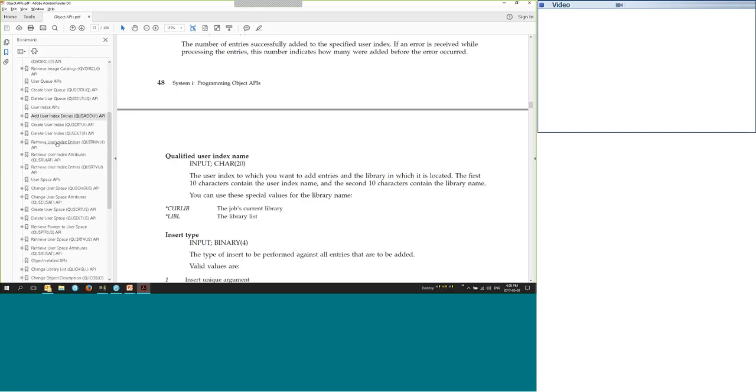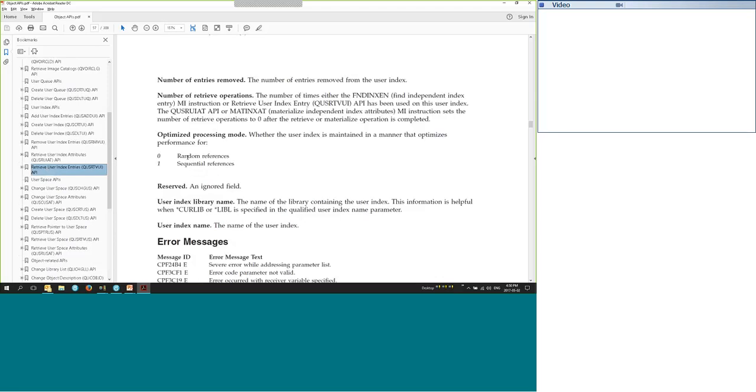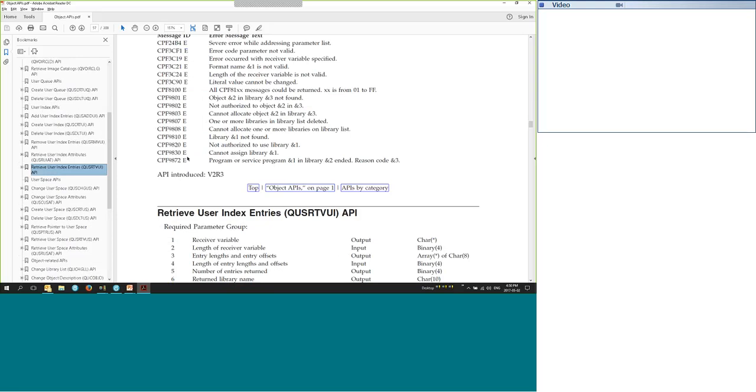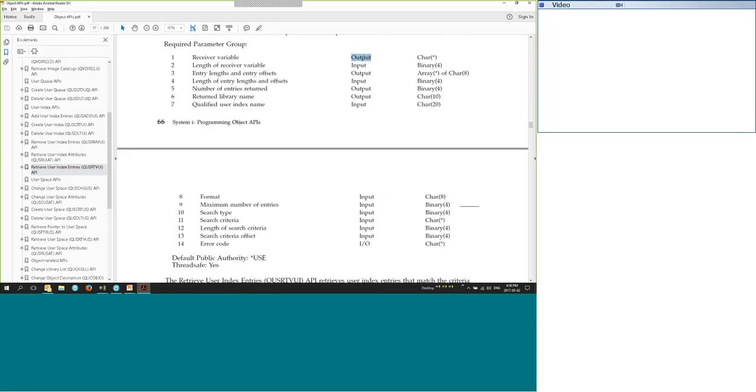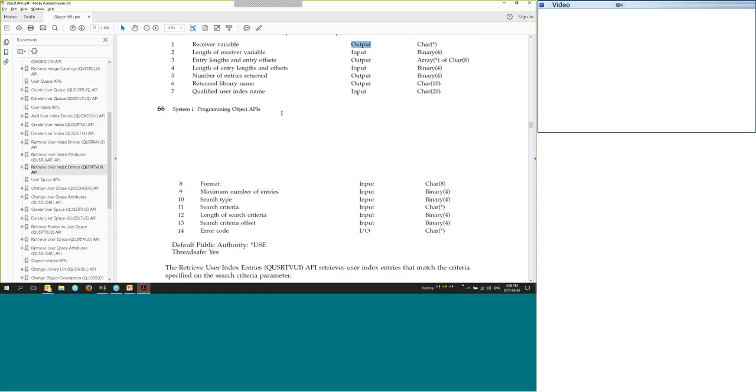So let's have a look at the retrieve user index entries. There it is there. Well, let's go down to the detail one. It's easier to work with this one.